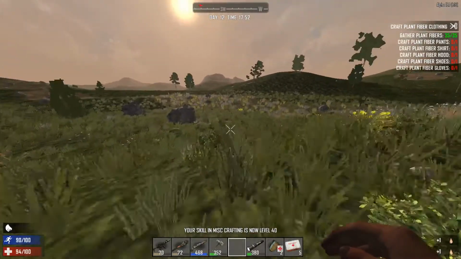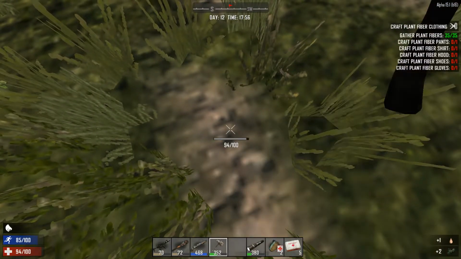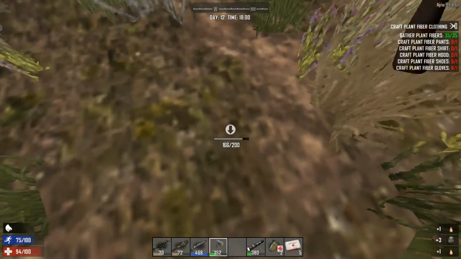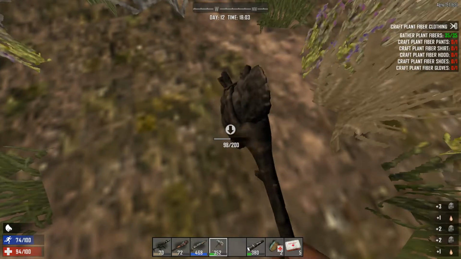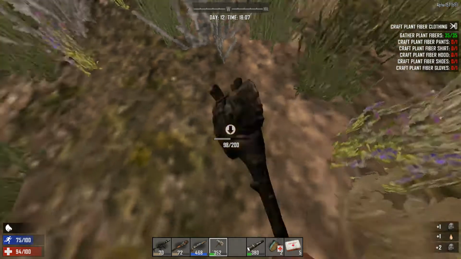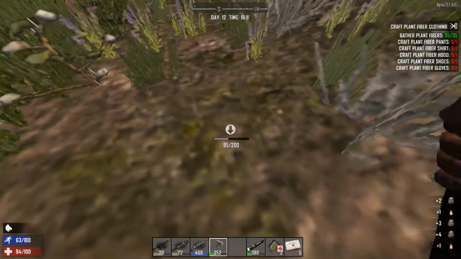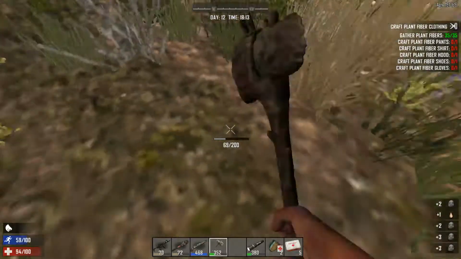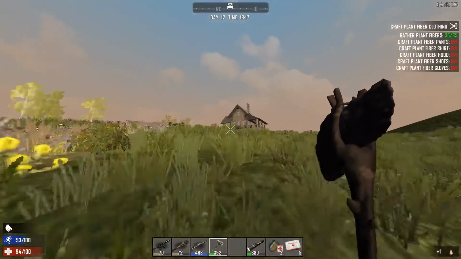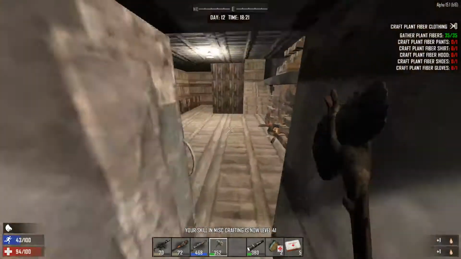Your skill miscellaneous crafting is now 40. That is good. I know that's sand. Is this clay? There we go. Here's clay. I have, how much clay? 56, good. Okay. To those spikes there.